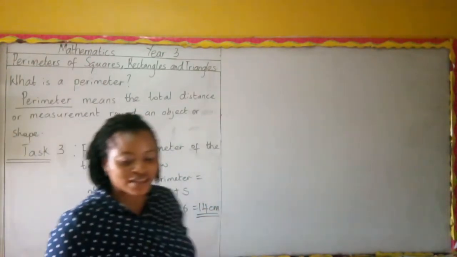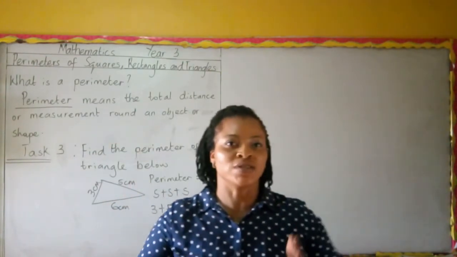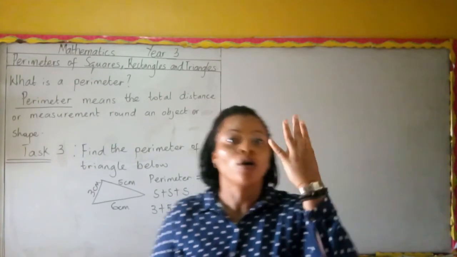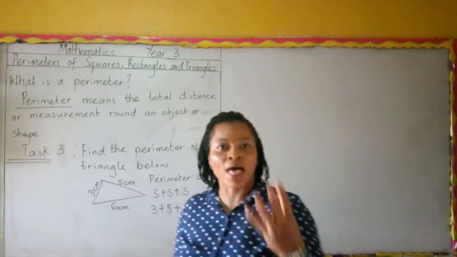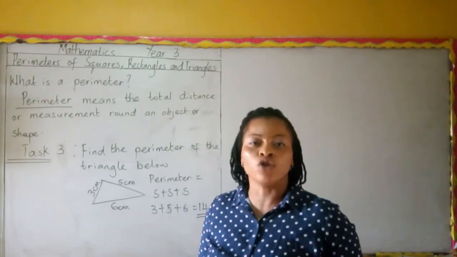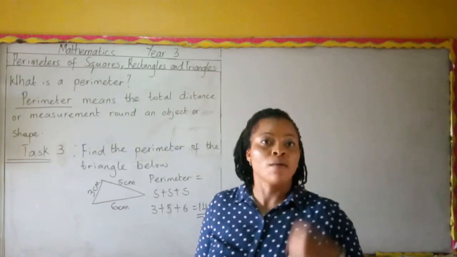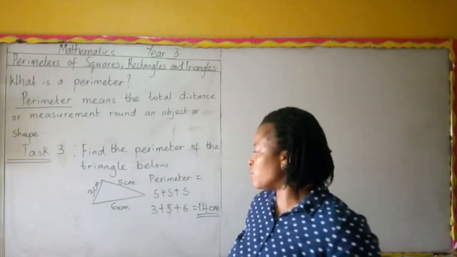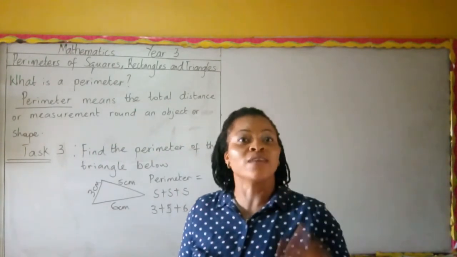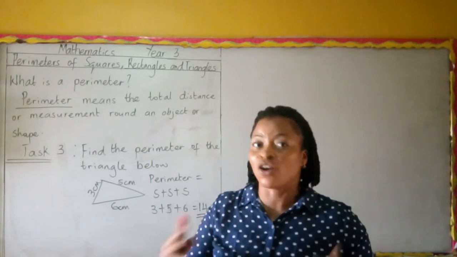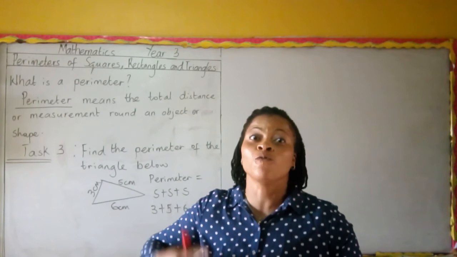So now we've learned about the perimeter of square, which is what? Side plus side plus side in 4 places. The perimeter of a rectangle, which is what? 2L plus 2B, or you say 2L plus 2W. The B and W mean breadth and width. Now the perimeter of a triangle is equal to side plus what? Side. According to how you've learned it today, maintain it this way so you don't forget.